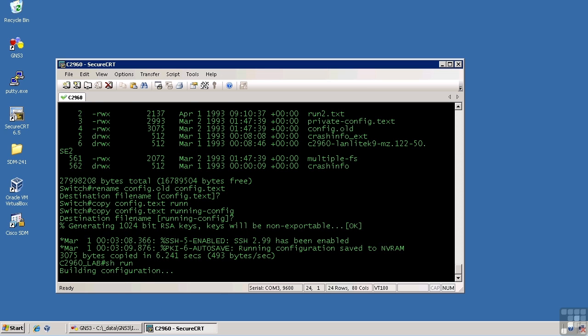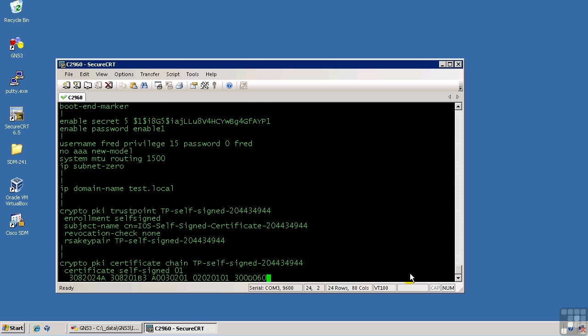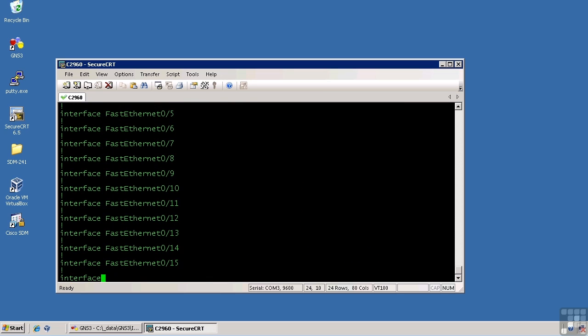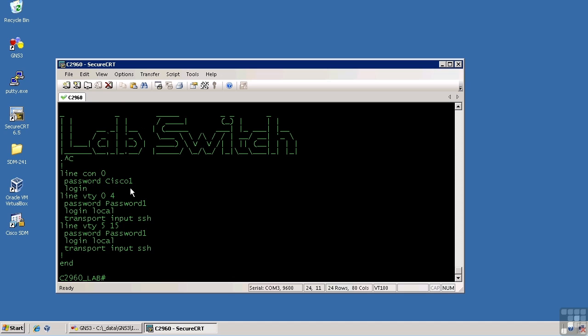We could do show run, and we can see there's the enable secret and the enable password. And if we go down here to the bottom to the line configurations, you'll see the line password. Oh, it was Cisco1. That's what the password was. So at this point, you could go in and reconfigure all of these passwords if you wanted to.